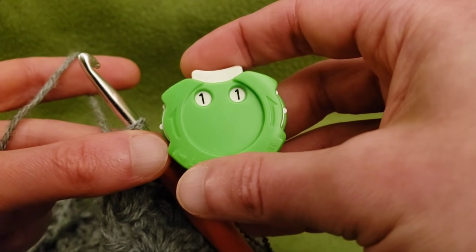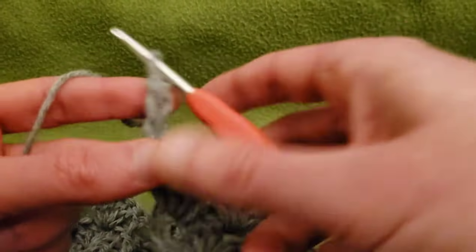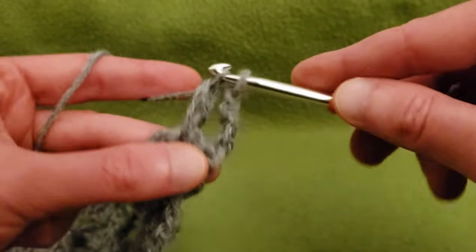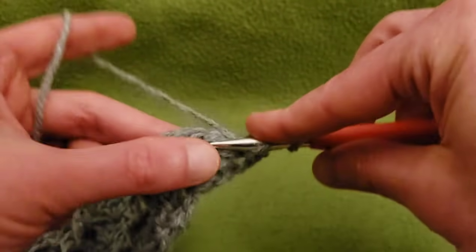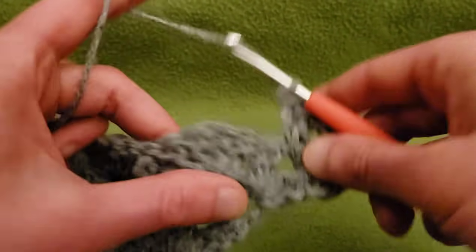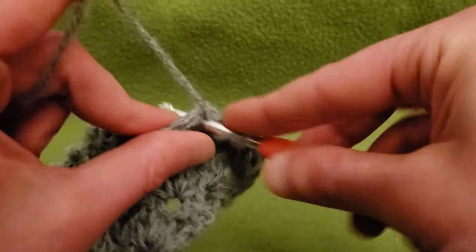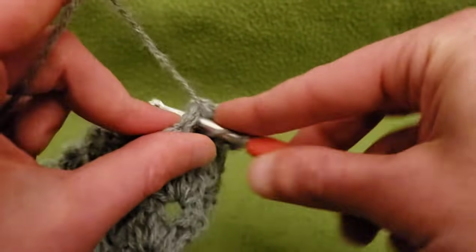All right, row 11, last row of our repeat. Going to start by chaining up three. And into the first chain one space, cluster. Two doubles, chain one, two doubles. There we are. Double crochet into the space in between the clusters. Cluster into the next chain one space. There we are.